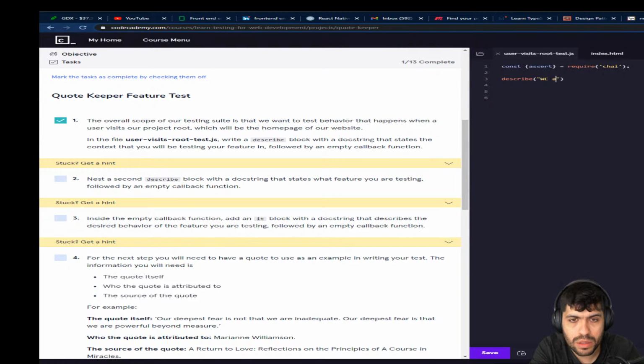we are in project root, either project root or index project root. We are in project root. Okay, and then callback function. So can I just do this, or do I have to do function?